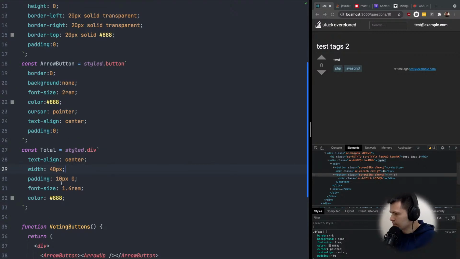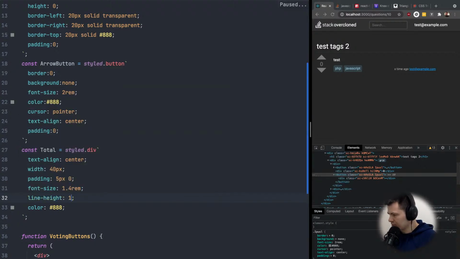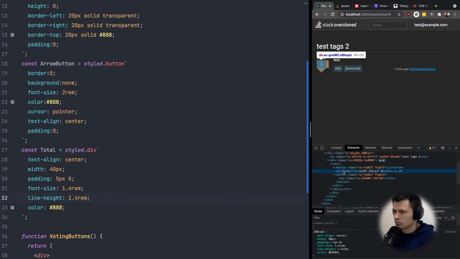And the total, let's decrease the paddings. And also line height of 1.4 rem. All right, almost good. It looks good enough.